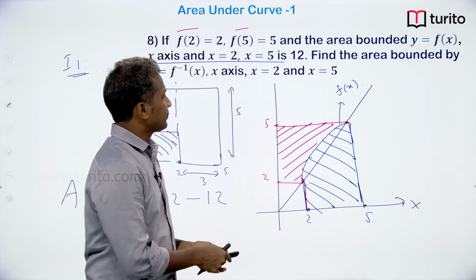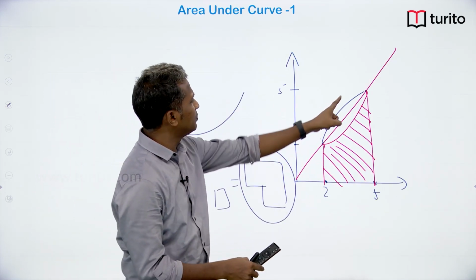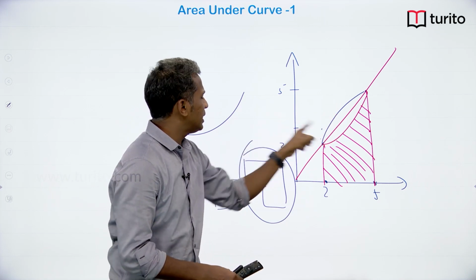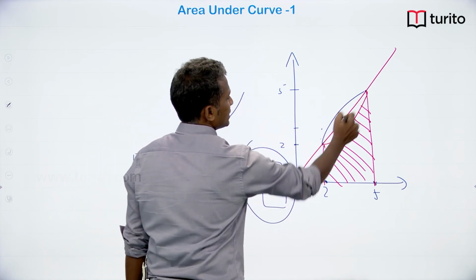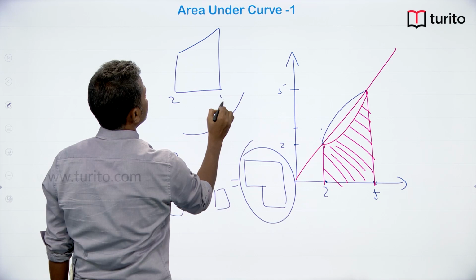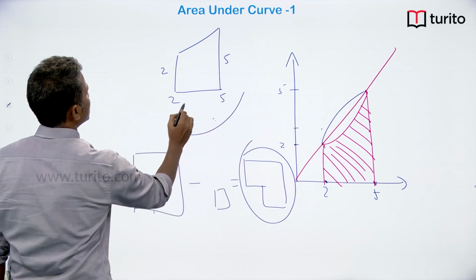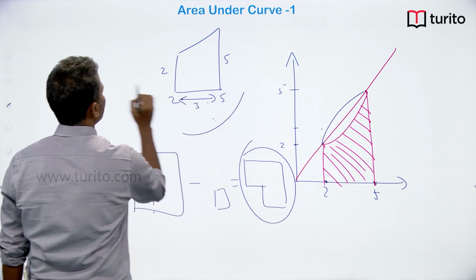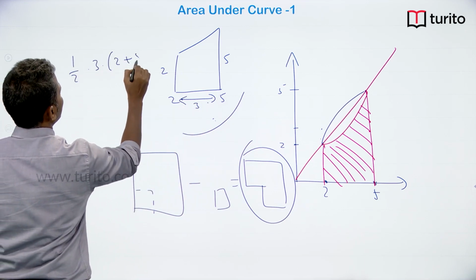Okay. So, this is fine. Now, here I have just assumed this blue curve, I did not take this curve. Why? Because if you just take this trapezium, this is 2, this is 5, this is 2, this is 5. Now, what is the area of this trapezium? This gap is 3. So, it is going to be half into h into a plus b, which is going to be 21 by 2. This is definitely less than 12.